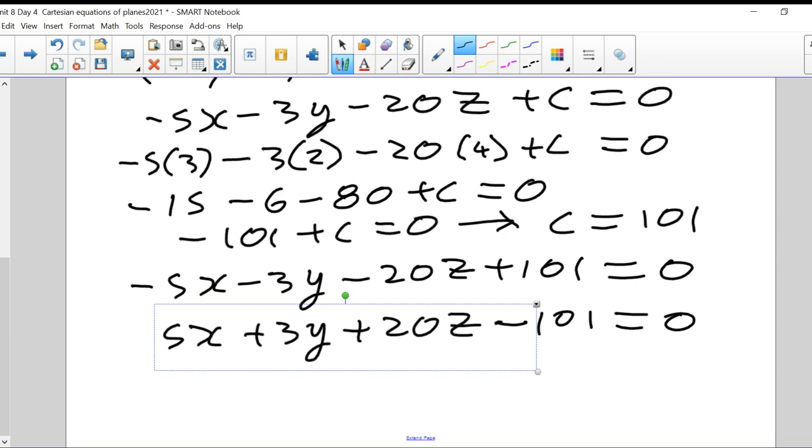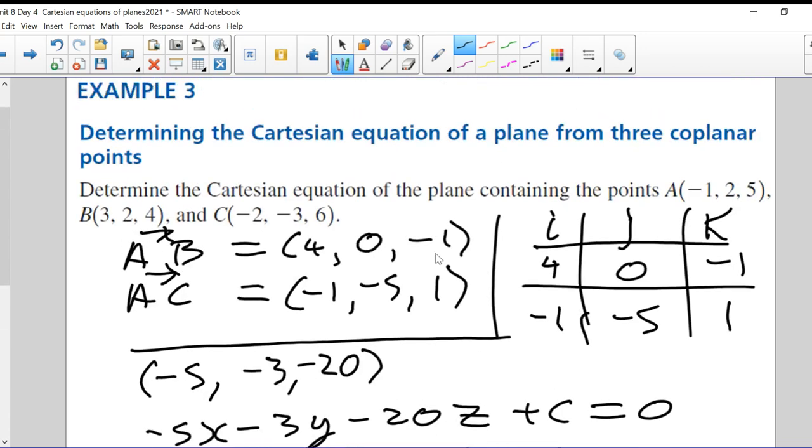Okay, but why is it minus 20 though? You got 5... No, you're supposed to be getting the same answer. All right, so I'm going to ask you to check it again. Remember that there are 3 points. Let's see which points you're using. You're using what, the minus 1, the 2, and the 5? Is that what you're using? Which points are we talking about here? I'm just curious. Using the points for C. So the minus 2, the minus 3, and the 6.